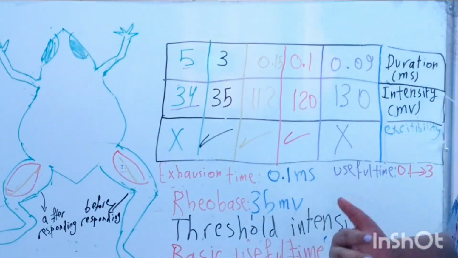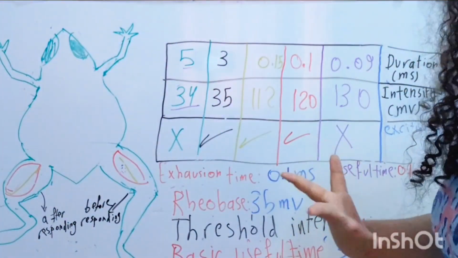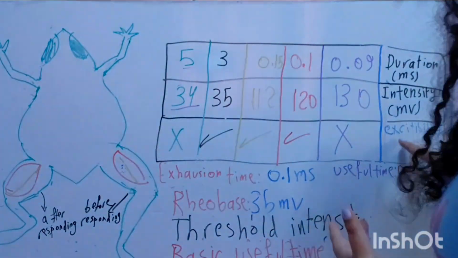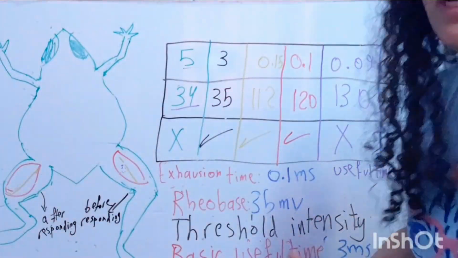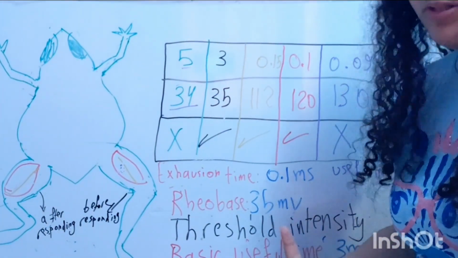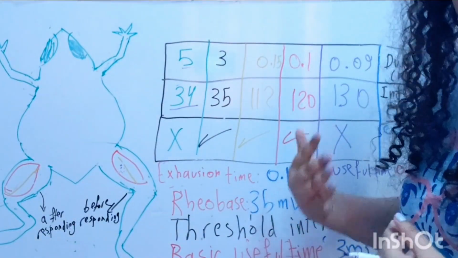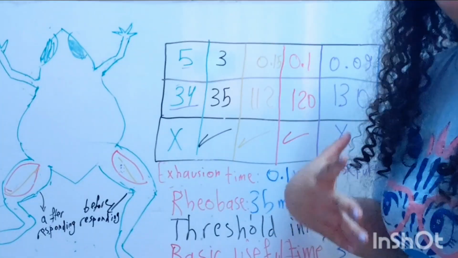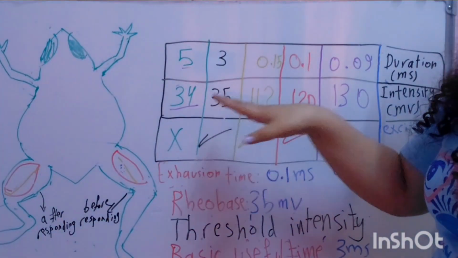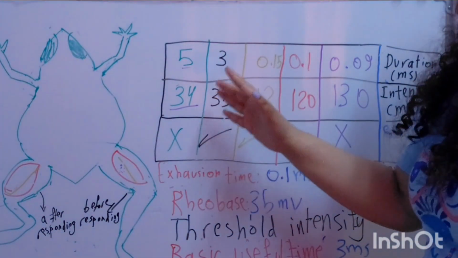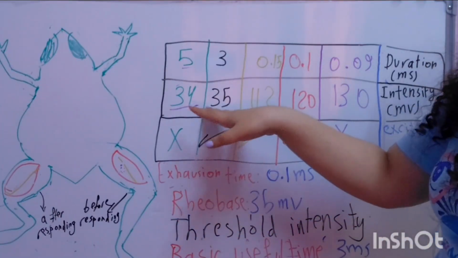But when we increase the intensity gradually, we will finally reach the intensity that will be able to achieve the excitability. And in this experiment, this intensity is 35. And here we must define rheobase. What is rheobase? Rheobase is the minimum intensity that we need in order to achieve the excitability of a nerve. Even though the duration is very long, without this intensity, which is at least 35, we won't be able to achieve the excitability. The rheobase in this experiment is 35.